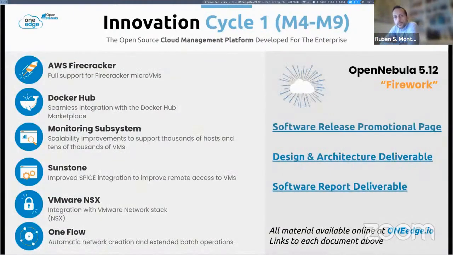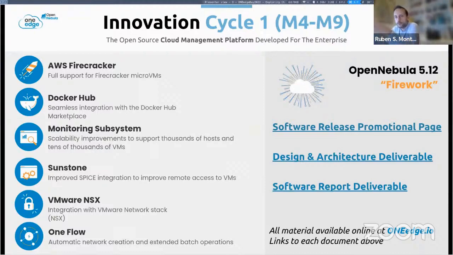So when we started the project in the first cycle, the first thing we wanted to tackle was the integration with micro VMs, hypervisors, or virtual machine managers. We integrated Amazon Firecracker, which is a lightweight micro VM hypervisor based on KVM.